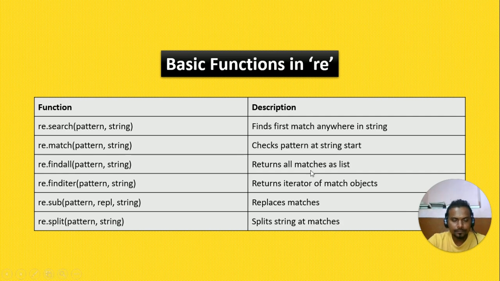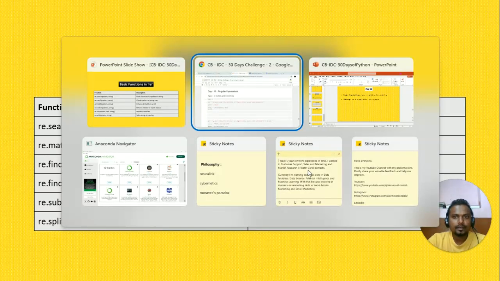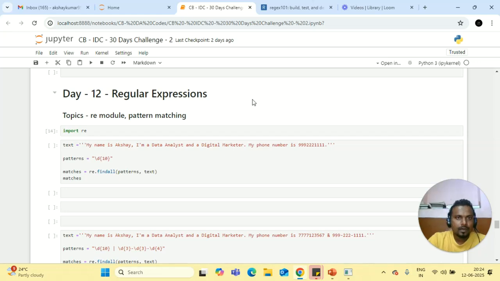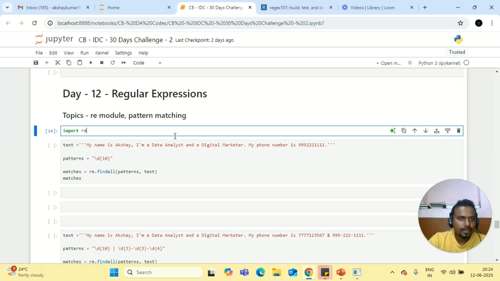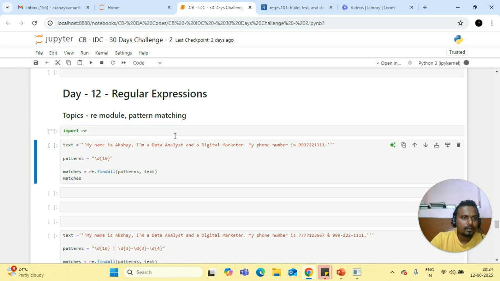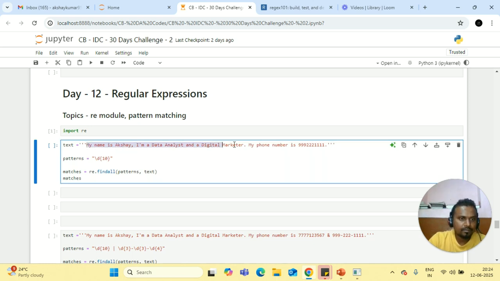So if we look at the examples, here I am importing my RE module. I'll be explaining it on another platform called regex101.